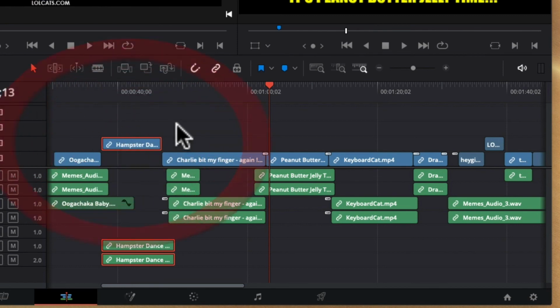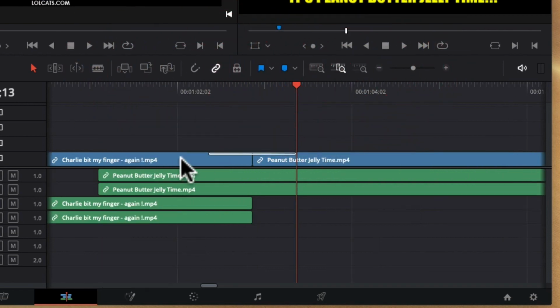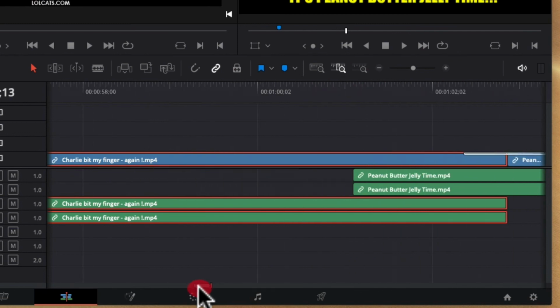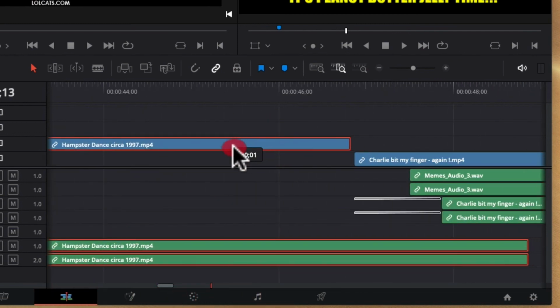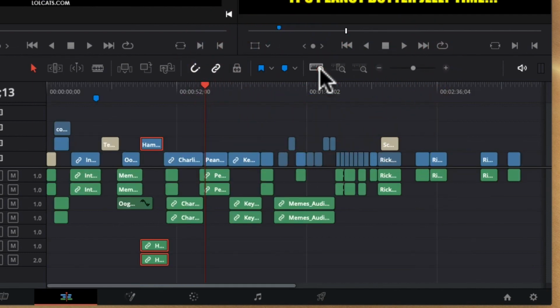In some situations you don't want that because you want to have exact control over which frame it is down to. So if you turn that off, and if I go to my detail view, for instance, we can see if I'm dragging this around now, I can do it frame by frame and it doesn't snap to it. If I turn it back on, you can see it more detailed. It snaps right to that point. So that's snapping. Most situations you want to leave it on. So I'm going to go back to Fit All.